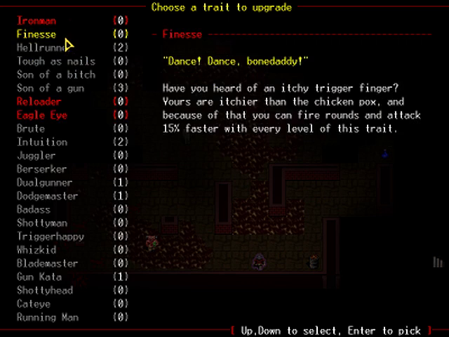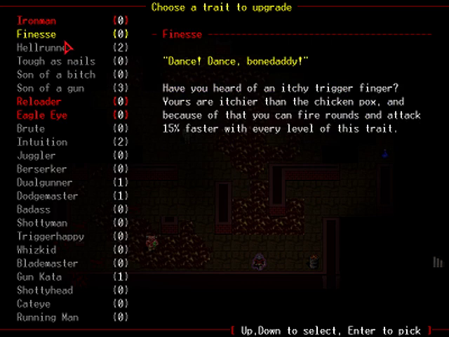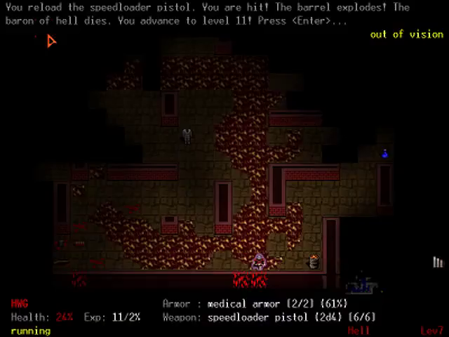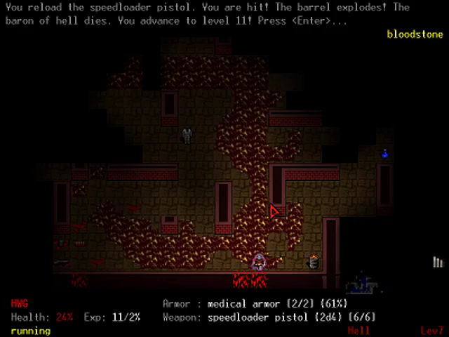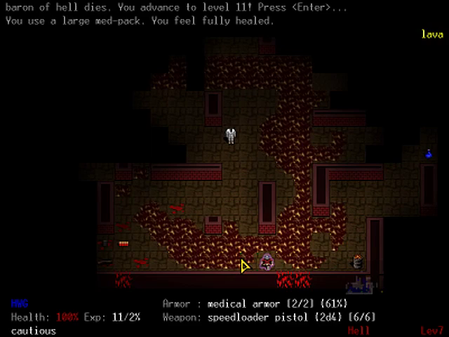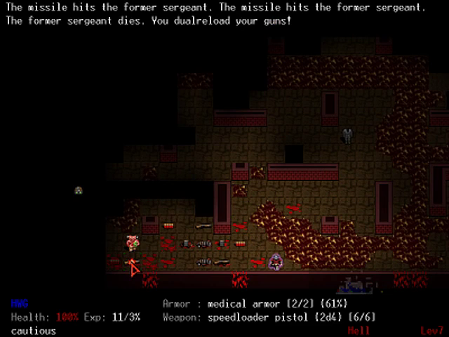I have to choose now. Safe thing to do is probably to take like Iron Man or Finesse, probably, because that means you can just shoot and shoot and shoot. So I'm gonna take Finesse. And holy crap, that guy messed me up. Messed me up good. Oh god, that is not how I wanted that to go.